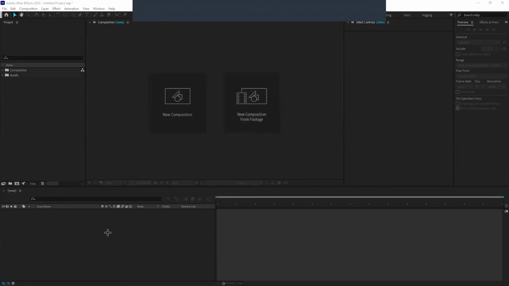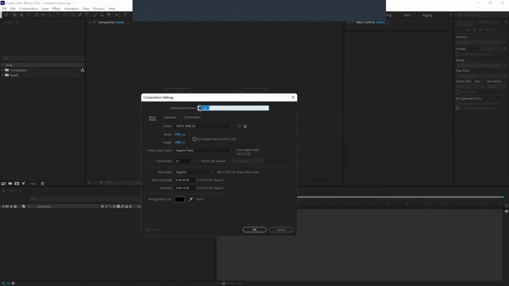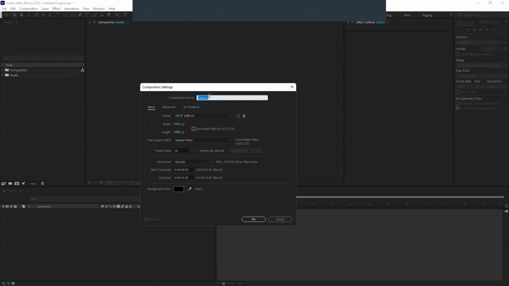Okay. So when you want to create a new composition, you would press Control N. And that's a shortcut for it. You can press Control N to make a new composition. And the options you see, there are actually three main options that you need to change when you're making a new composition. The name is obvious. It doesn't come under the three. You can just name it anything.